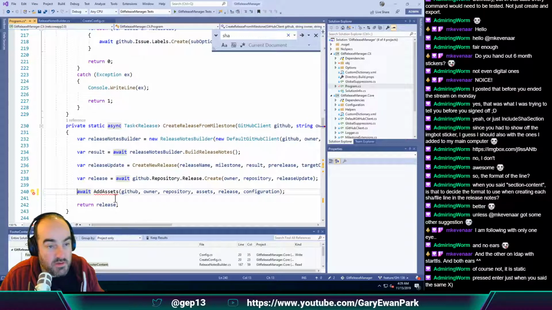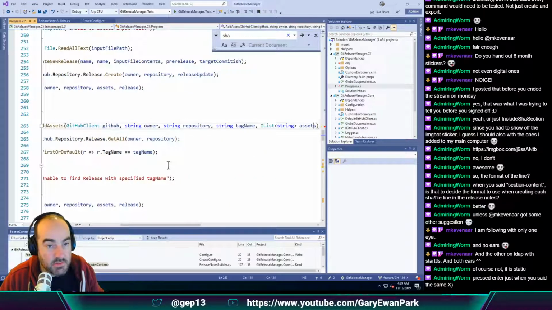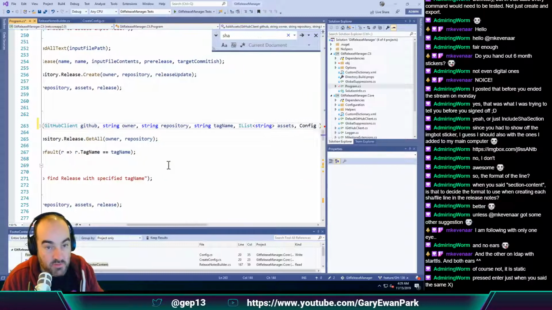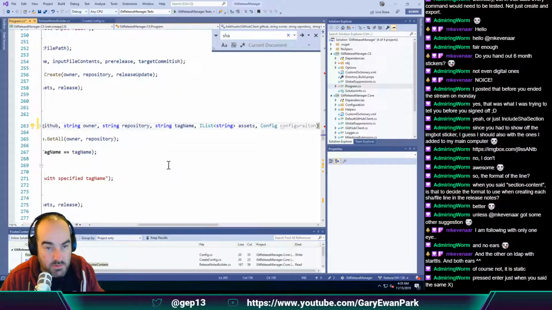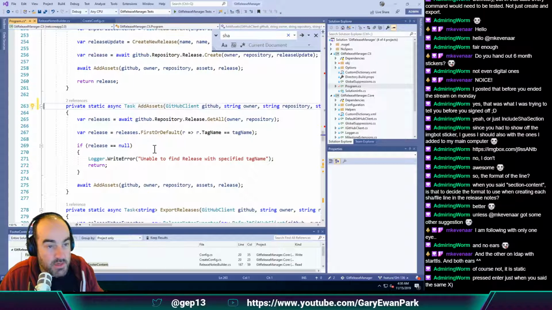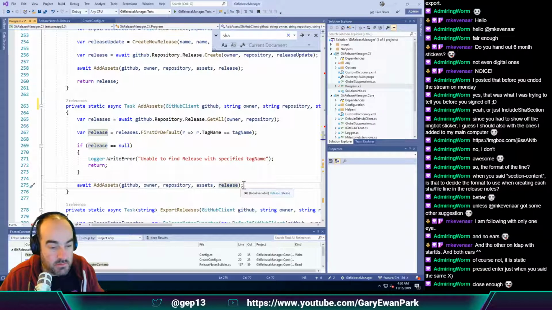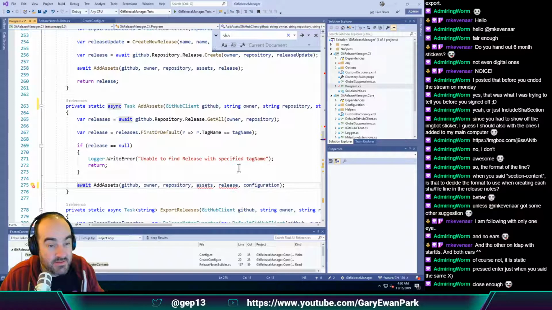And then what's the type? The type is config. We go to this guy and go across to here, and we say config configuration. Did I spell that right? No, I didn't. Configuration. So then I think we want to pass this down a little bit. Configuration. It's another word I can't type properly.